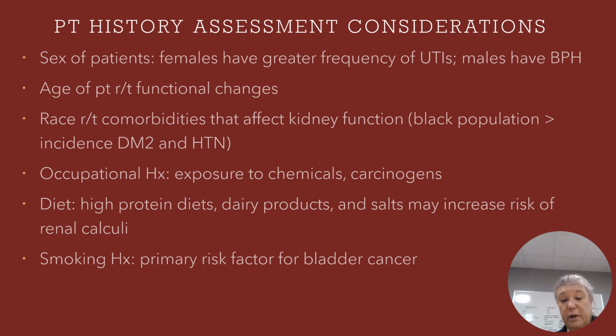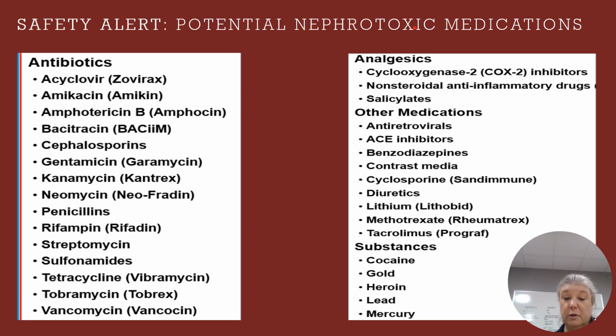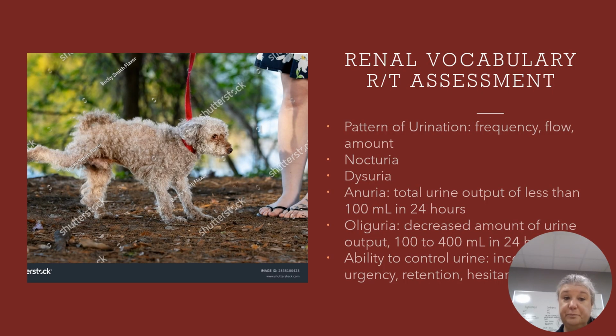Also, don't forget, when we are looking at meds that patients are taking, a lot of them can be nephrotoxic, right? So we're going to want to look through what they normally have and see if there's anything on there that could be contributing to their renal dysfunction. Here's a list, slide 11, of antibiotics, analgesics, and some other meds and different substances that can contribute to renal dysfunction.